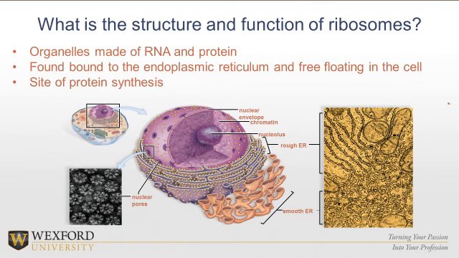So let's look at the ribosomes. They're specialized organelles made up of both RNA, ribosomal RNA, hey, we know that's from this nucleolus, right? And protein. They're found both bound to this rough endoplasmic reticulum as well as just free floating throughout the cell. So just imagine a whole bunch of ribosomes out here. And once again, the ribosomes are the site of protein synthesis. And we'll take, once again, a closer look at these a bit later.